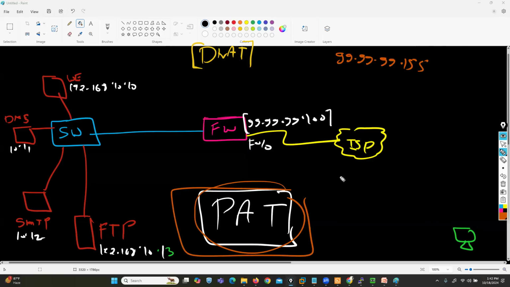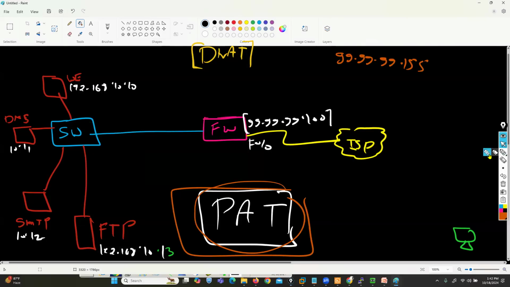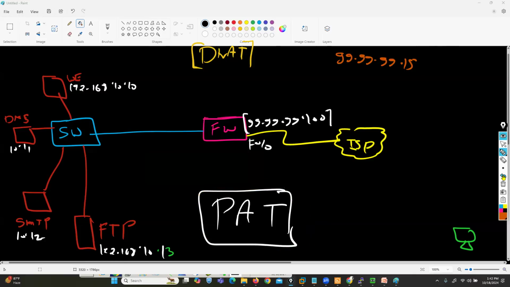In PAT, you can translate multiple private IP addresses with a single public IP. But in DNAT, what can we do? In DNAT, we can map multiple servers with a single public IP.